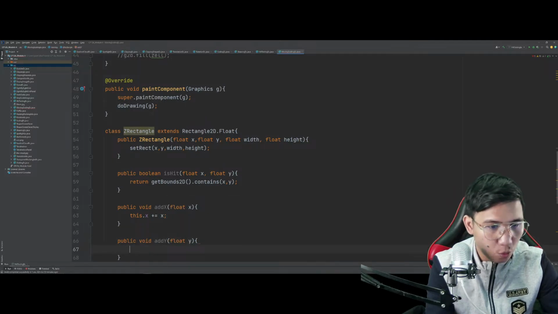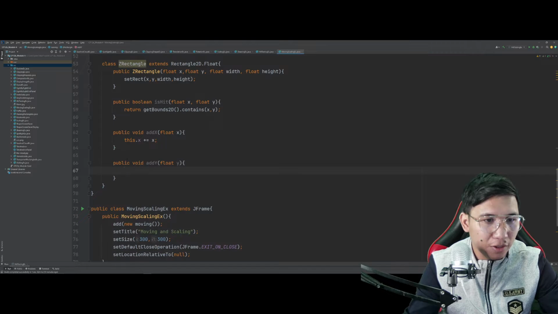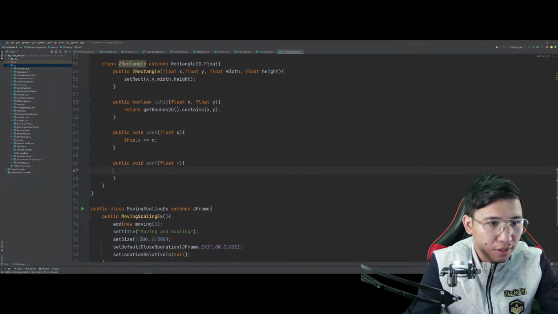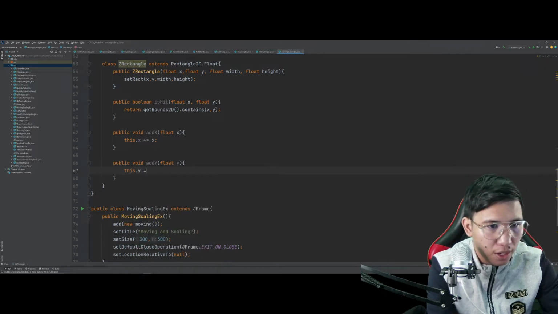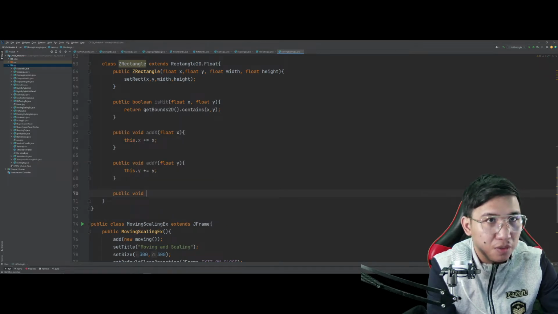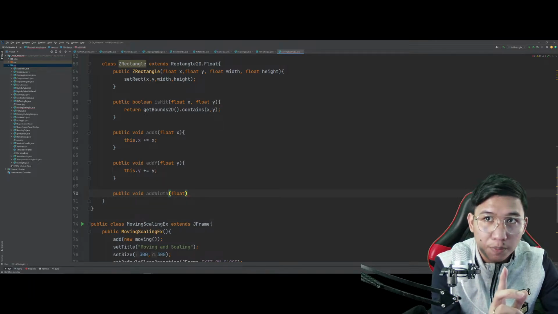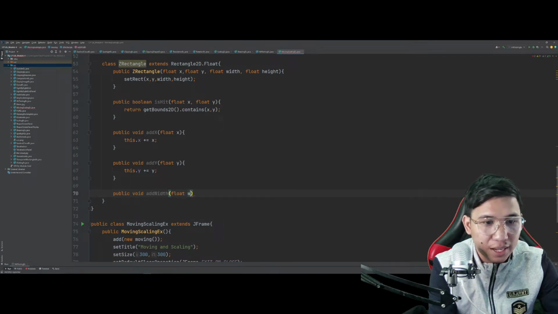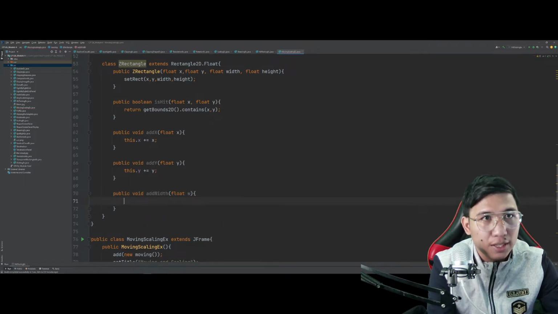We have y as well. This that y plus or equals to y. We also have public void add width. Kumbaga pag nag-scroll up ka, ngayon madadagdagan yung size ng rectangle mo.